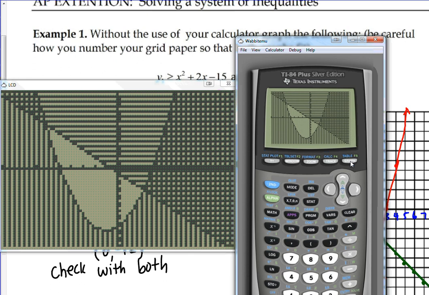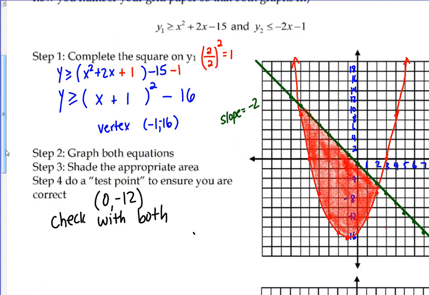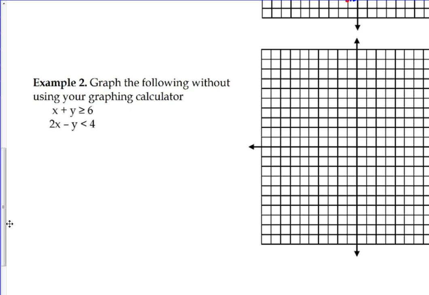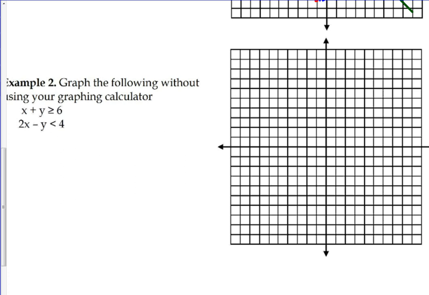All right. So if we check, we have to plug this point into our original. Everyone understands how to do that? Can we move on? Yeah. All right. Would you like to try this one on your own? They're both linear. Come on. Just give it a shot.